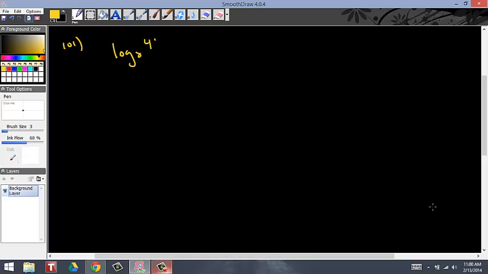Log base 8 of 48 minus log base 8 of 16 over 5 plus log base 8 of 5 equals log base 8 of 5x. Okay, let me ask you guys a question. What do you think the most common mistake I am going to see that's going to make me feel like shoving bamboo up my fingernails? They're not going to consolidate. They're going to say, hey, 48 minus 16 over 5 plus 5 equals 5x. That's going to be shoving bamboo shoots up my fingernails.